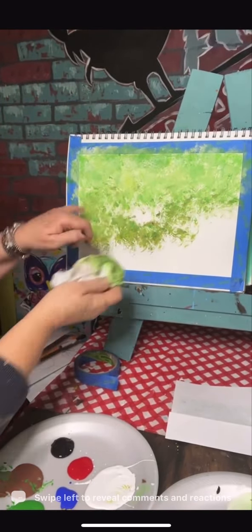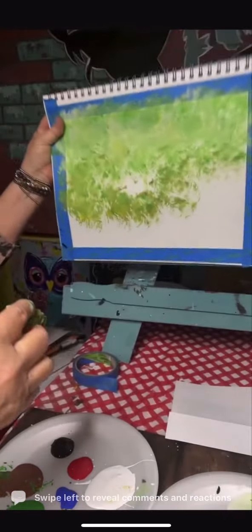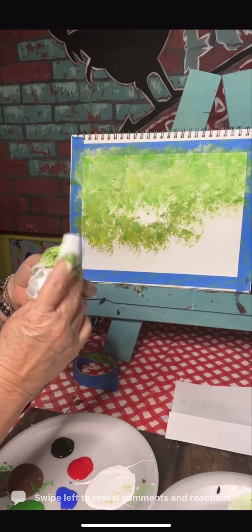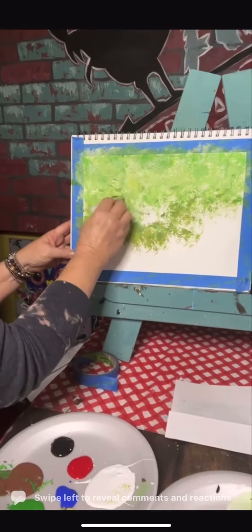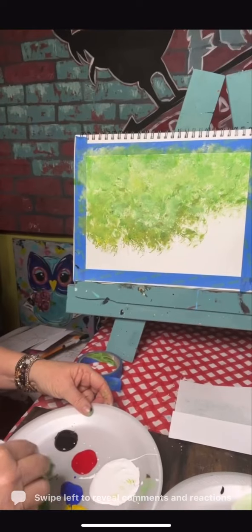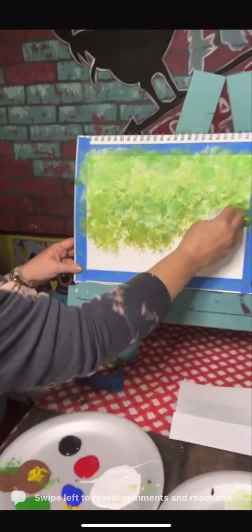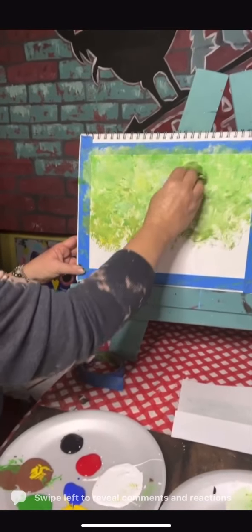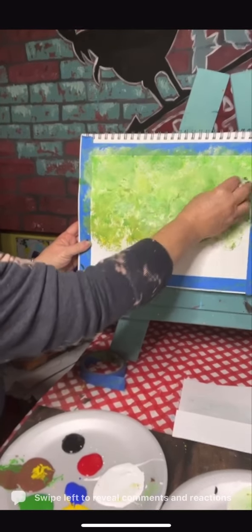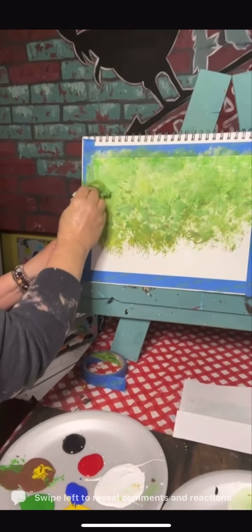If you get a heavy spot like these in your painting, that means that you need to refold your paper towel just a little bit because it's holding on to some paint in one little area. Or just push it around a few more times. Green, yellow, add some more. This is such a fun background. And I don't want it to be a straight line, so I'm not doing straight lines. So you can see that I'm pulling this up here only on one side. So we don't have a line because that's the only thing your eye will see.